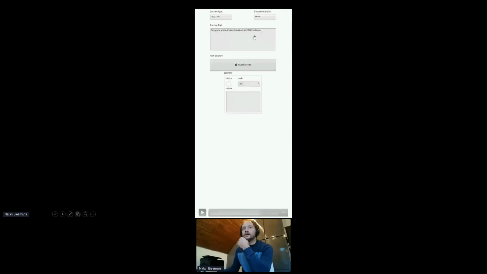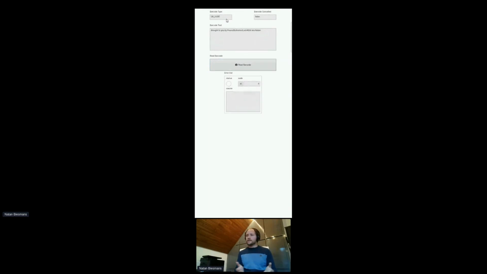it loads in the barcode and I just put in this text instead of just having some weird serial number. I thought, let's put in a little fun string. And here it also tells me which barcode type it was, in this case, QR codes. Which again is really useful.